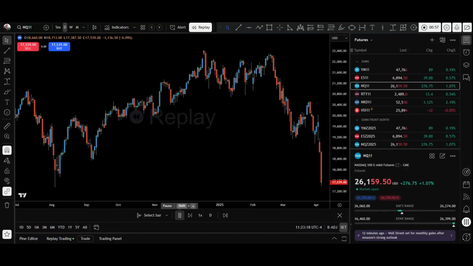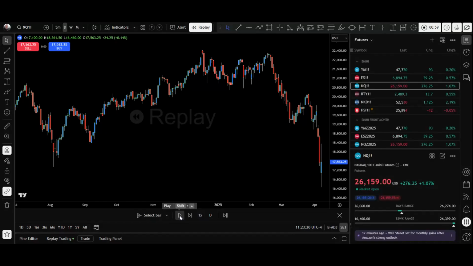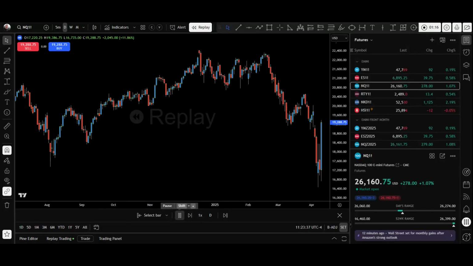Okay, let's play this forward. In technical analysis, what you're looking for usually before a trend starts is some type of bottom formation. Kind of like this. See, here's like a bottom. But let's keep going. Okay, let's see here.